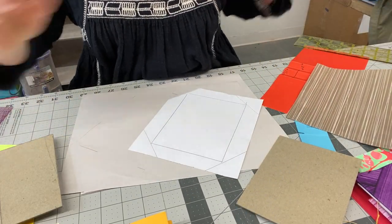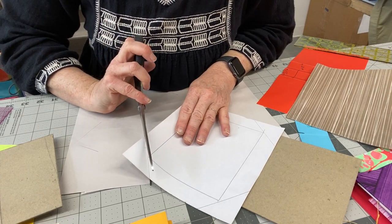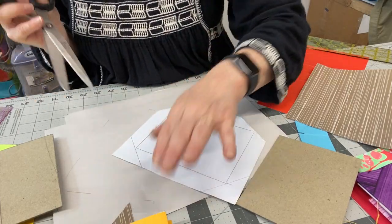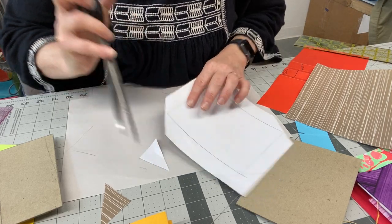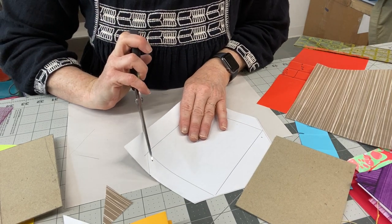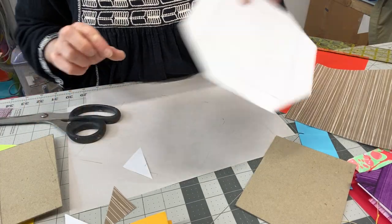I'm gonna use my other scissors. These are crazy big scissors, right? Looks like I'm gonna go on a, I don't know, a cutting spree. Yes, that's a lot more gentle than something else. All right. Cut, cut, cut, cut, cut, cut. All right, so that's one piece.